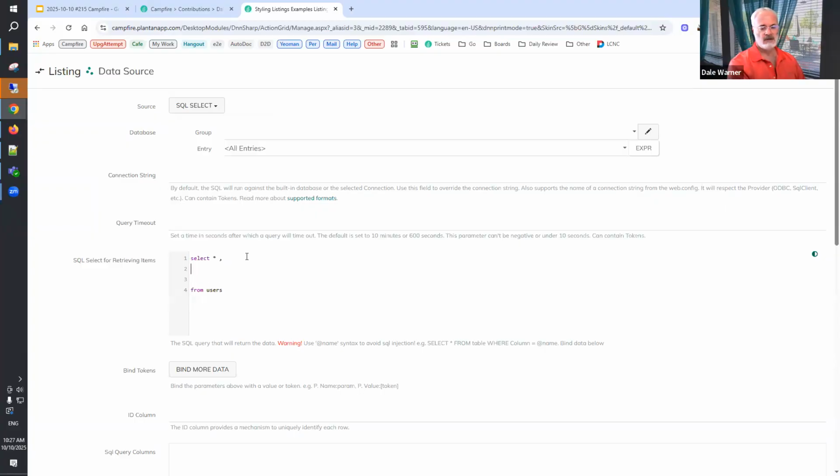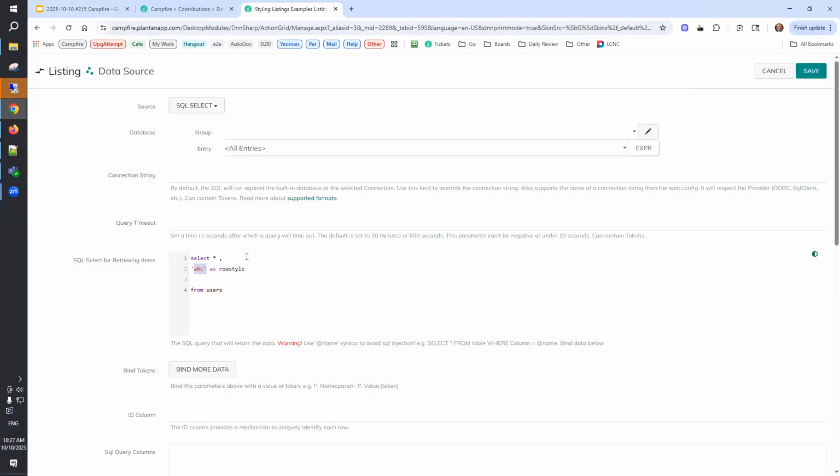So let's say you could end up with a row style column. And so if whatever logic filled row style, you could do your own comparison against the data in the row and say, okay, I want that to be PB whatever. Then you could stuff that into row style.